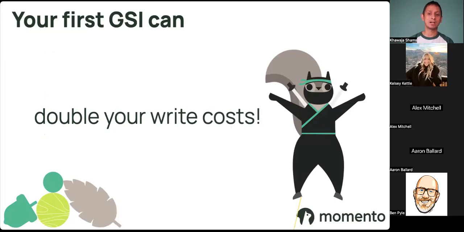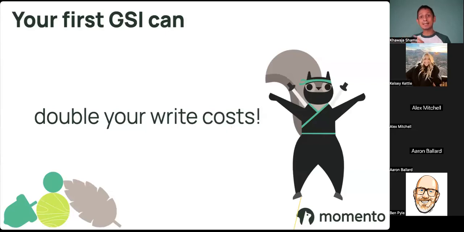Now, one of the really cool things with DynamoDB is that you can get a secondary index, but you have to be careful, because your first one can double your cost if you're not careful. If you just say, yep, project all my attributes, know that the choices you make in projecting all the attributes, especially if you don't need all of them on the secondary index, might cause you to double your index.